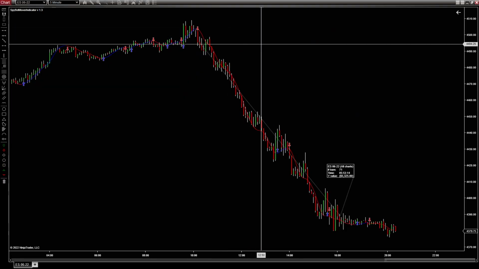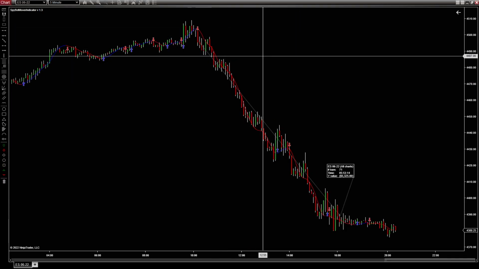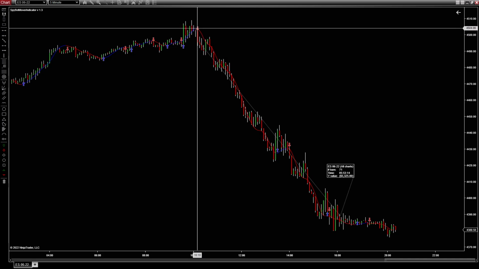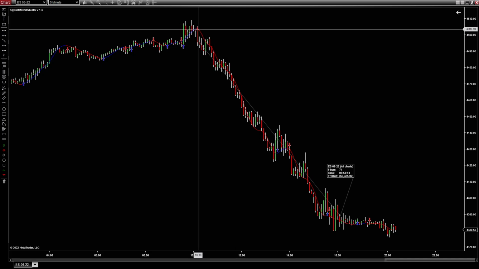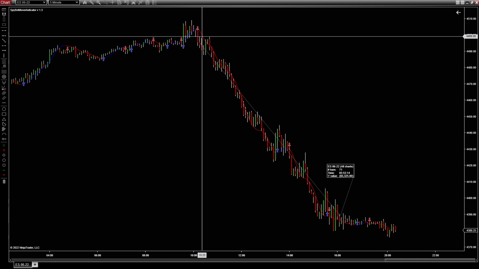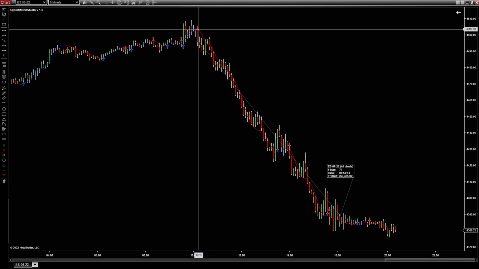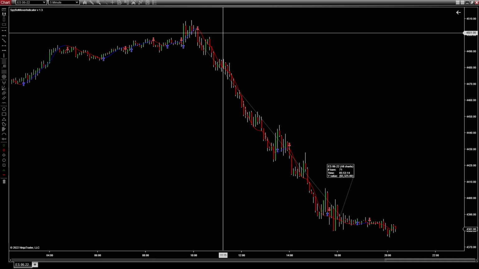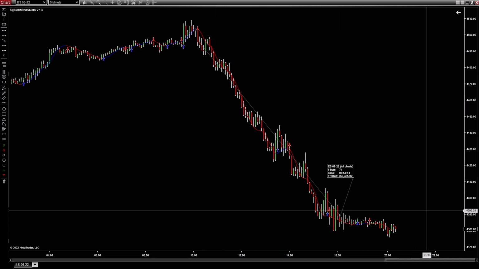a lot of people ask about settings. If you're in the SpyBot lease, I provide settings. I do not provide settings with the indicators. So it'd be up to you to decide what you want to use. See how they added the arrows to it? It's just in the settings. It'll show you how to do that. Again, it'll have audible as well. So when you see a red arrow, you can have a down alert and you can have an up alert. So this will let you know when to trade.